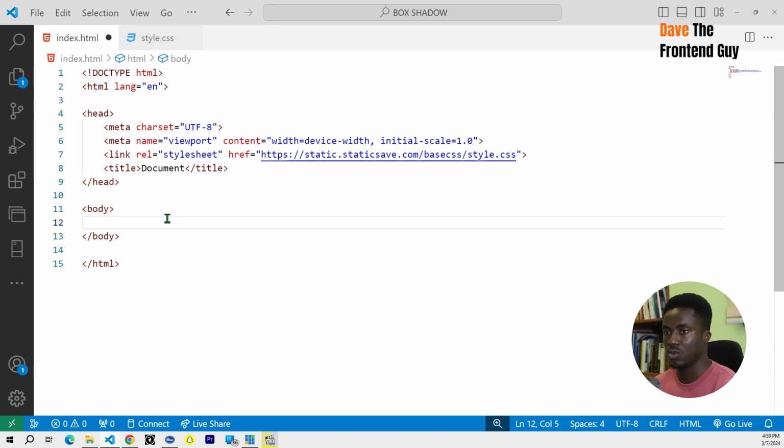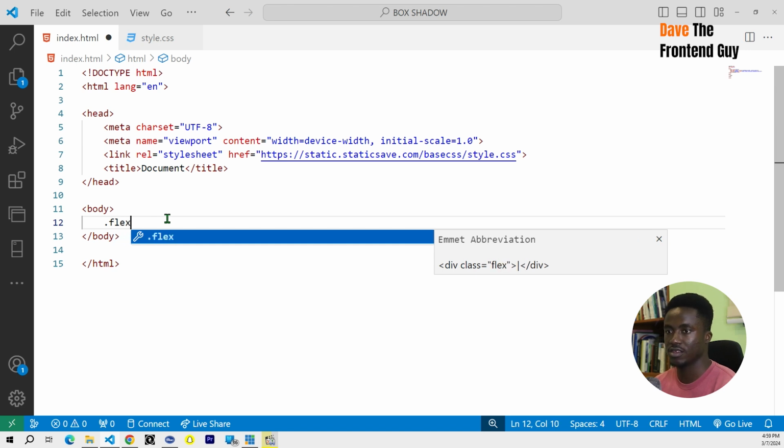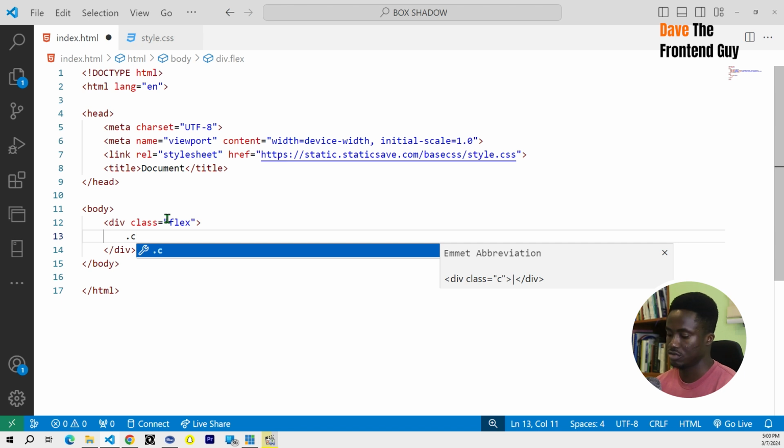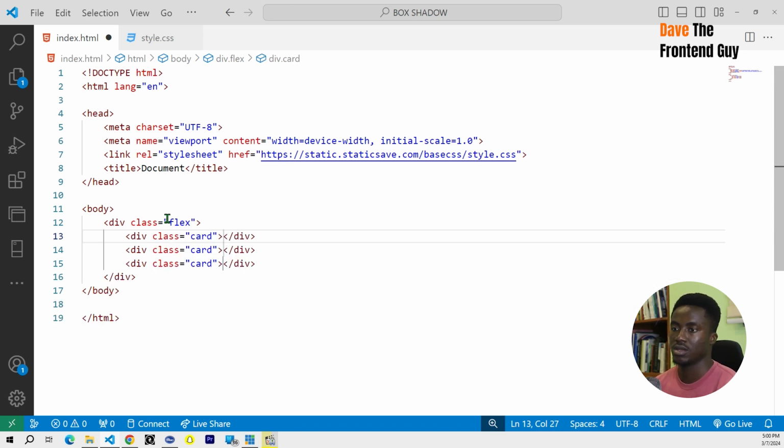Now today we want to create various cards, so I'm going to create a div called flex. I want to have 3 cards, so cards times 3. We're going to write CSS, but it will be very minimal.